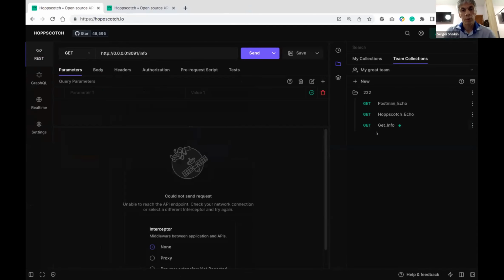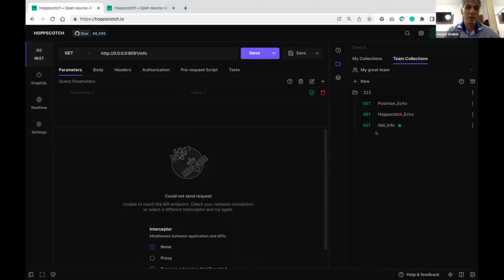We don't have such a possibility in Hopscotch right now, but I hope that since it's an open source project we can use it instead of Postman, and we won't be afraid that Postman will become totally paid, like Java was declared paid and all companies will pay money to develop the Java language, and they are trying to switch to Kotlin.